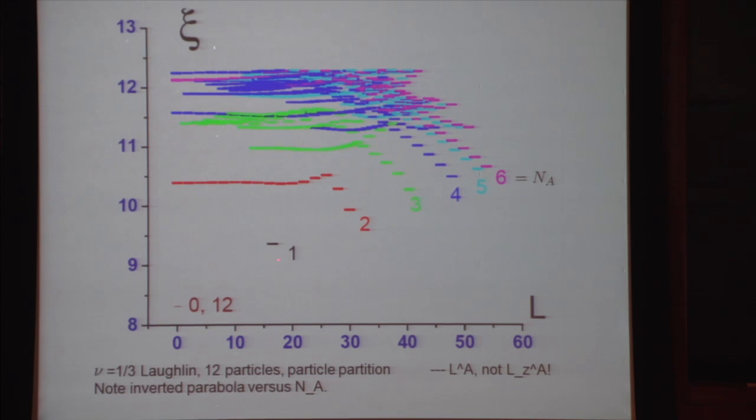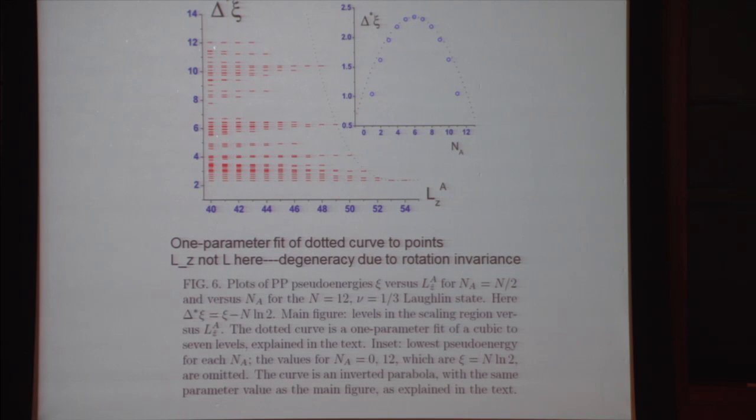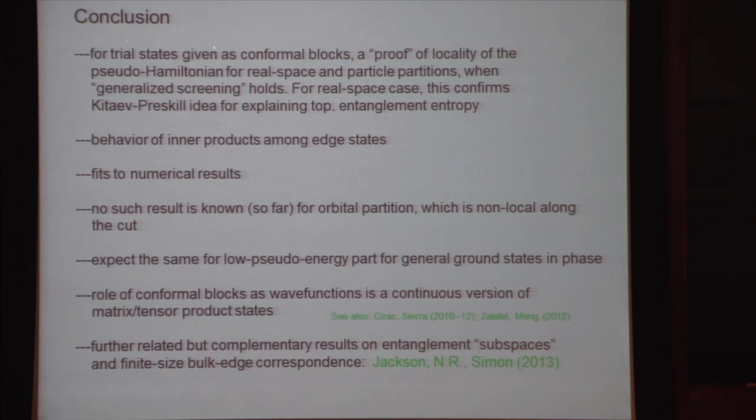And I think if you look at this long enough, you realize that this is equivalent to the inverted parabola on the other figure. Right now I forget exactly why that is, but never mind. Okay, and so we can explain a lot of the features of this spectrum in that part of the spectrum, which is rather closely related to edge states. All right, so that's basically it.